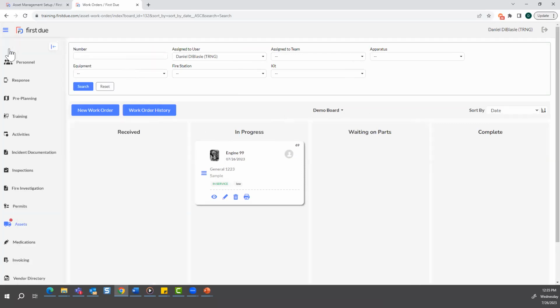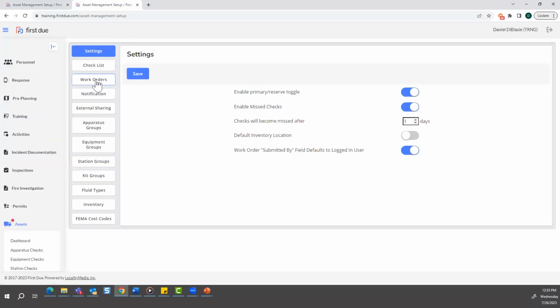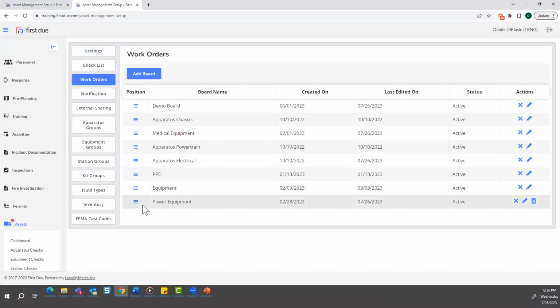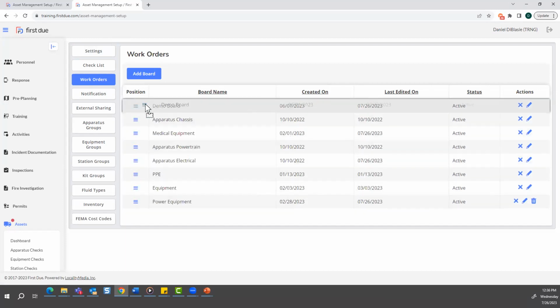So what we'll do is we'll go through. Now we're going to go back to the setup, and I'm going to show you how to build this out and how to create this. So we'll go back to our setup. We're going to go back to work orders. Again, this changes the hierarchy of the boards. Notice the one that we just went to, the top board is going to be the default board. That's the board that's going to show up when you click on the button. And then I can change it. Maybe I want to change the order in which these appear in the dropdown. All I have to do is drag and drop. I can deactivate a board, or I can edit a board directly here from the actions column.